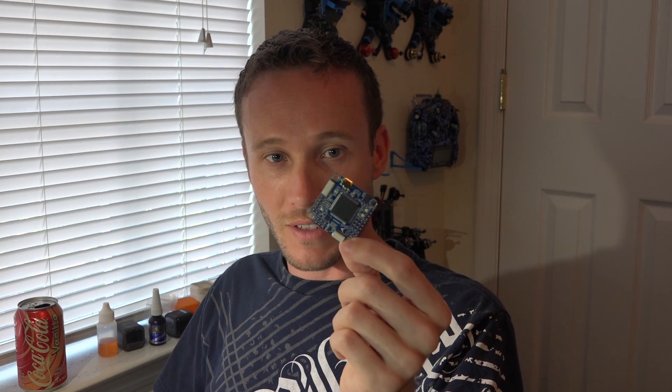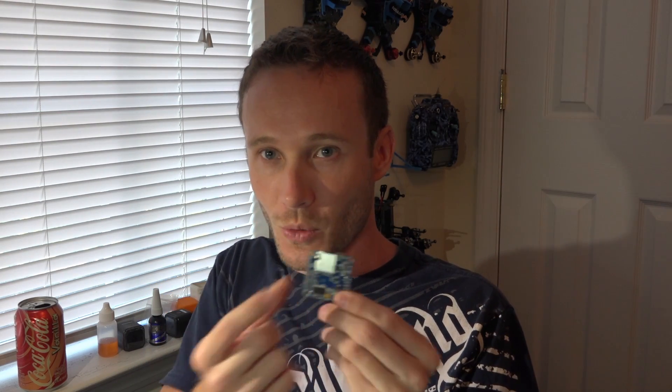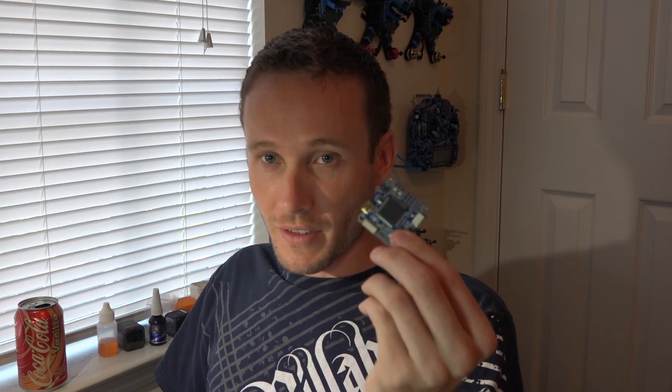The Omnibus F7 has four motor outputs while the AnyFC F7 has eight motor outputs. I could see the Omnibus F7 being great for those who just want to freestyle or race — I really only need one UART for my iBus receiver with my Turnigy Evolution transmitter. I use boards with built-in OSD, so I don't need a UART for that, and I have either an SD card reader or data flash chip, so no external data logger UART needed either.